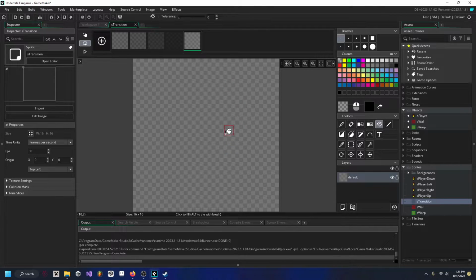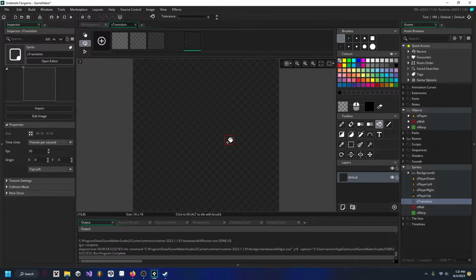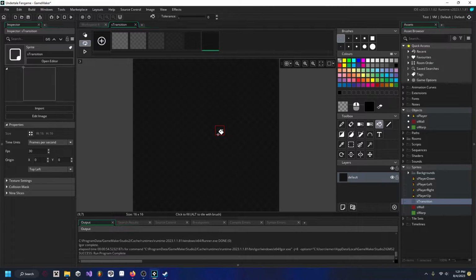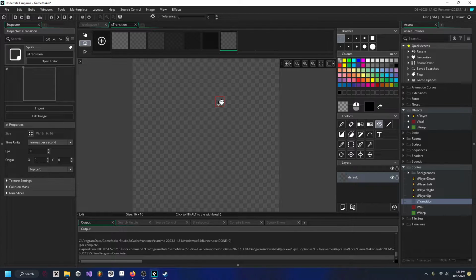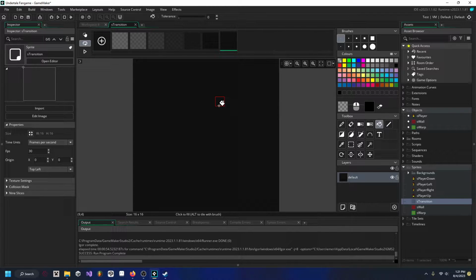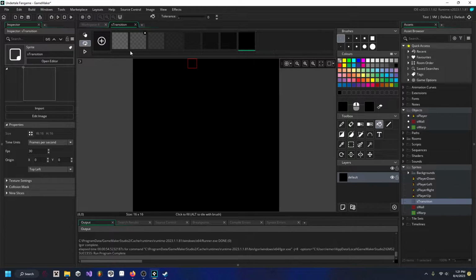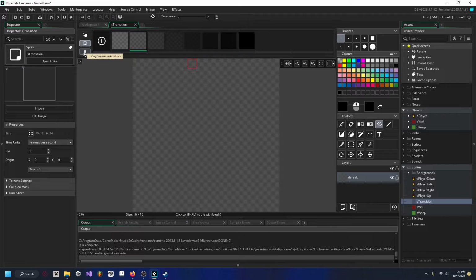Now we're going to do it 8 times, and then 10 times, and then 12 times. Now we're going to have one more, and this one's just going to be fully black. There we go. Then that looks pretty smooth.